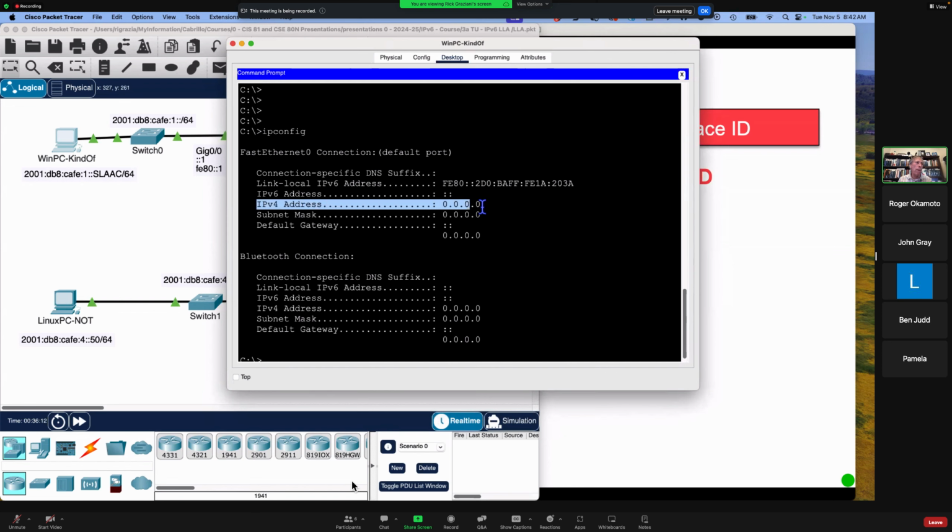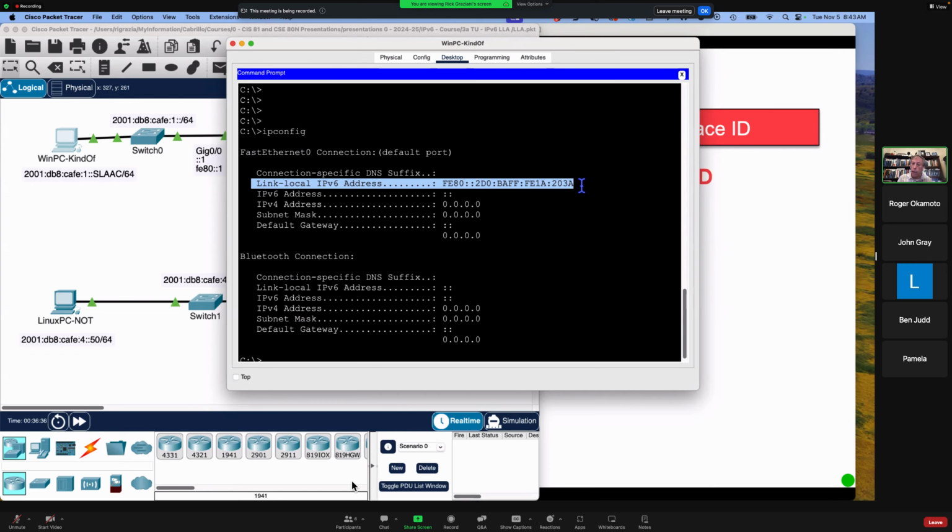It doesn't have an IPv4 address. It's configured to get everything automatically. No DHCP server. No IPv6 address, not getting anything automatically. But it does have a link local address. It created it itself. Every operating system will create its own link local address automatically.